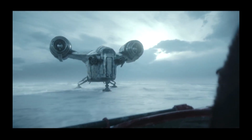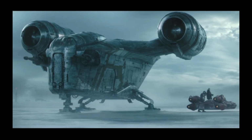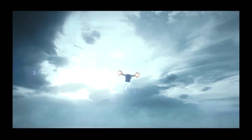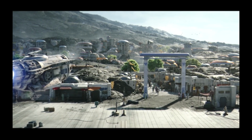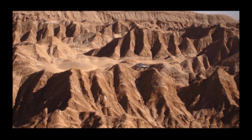The Razor Crest is one of the most beloved new ships of the Disney era in Star Wars, perhaps even the most popular hero ship since the Millennium Falcon. I was scanning through episodes of The Mandalorian the other day looking to take screenshots of a couple of background ships I wanted to build out of Lego, but my progress was interrupted every time the Razor Crest was on screen as I just had to stop and gawk at it.